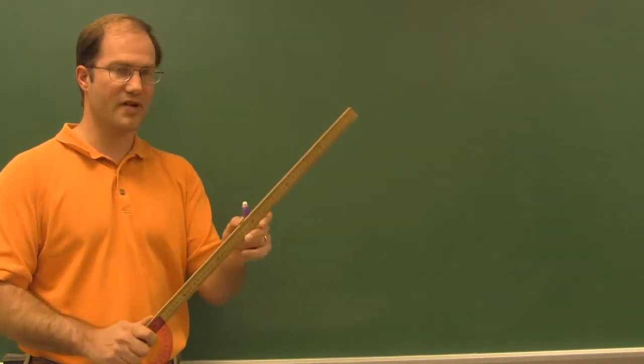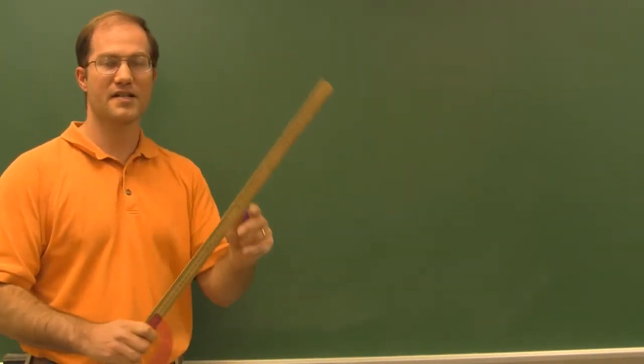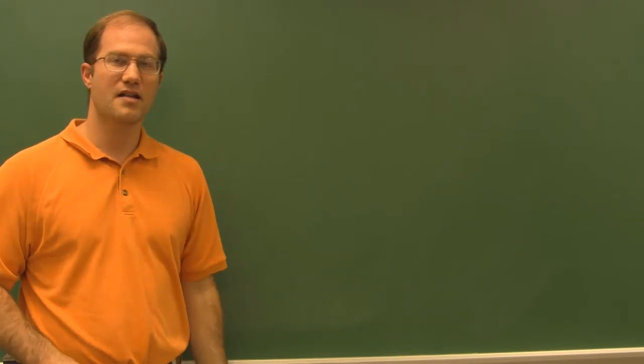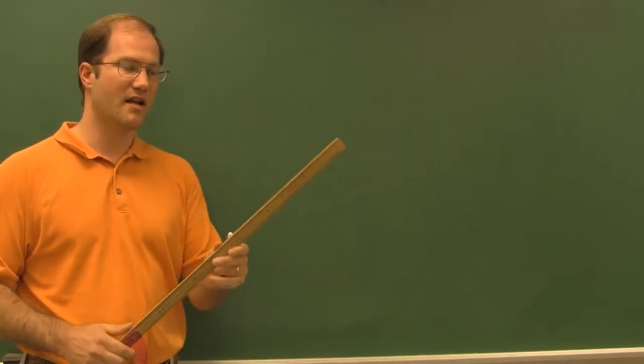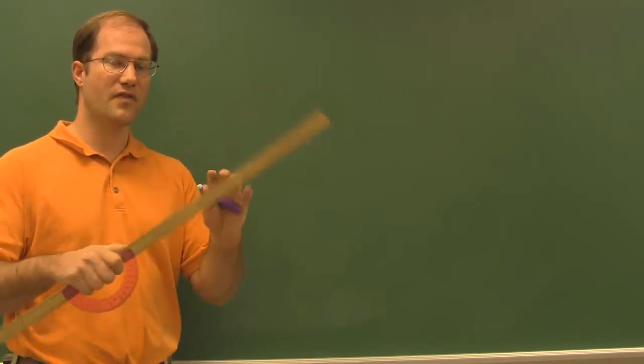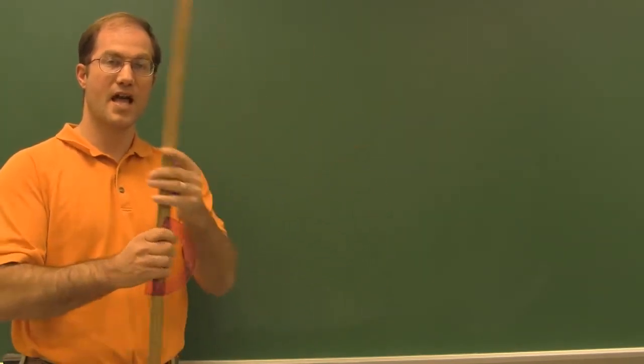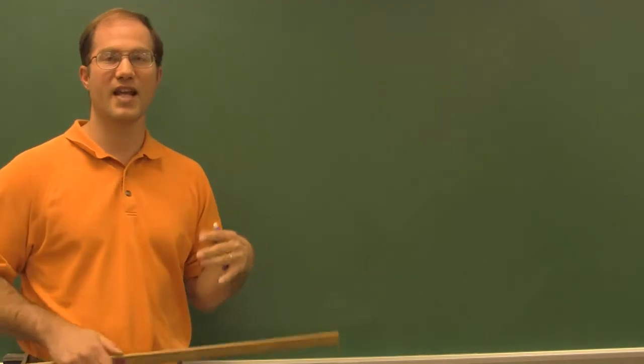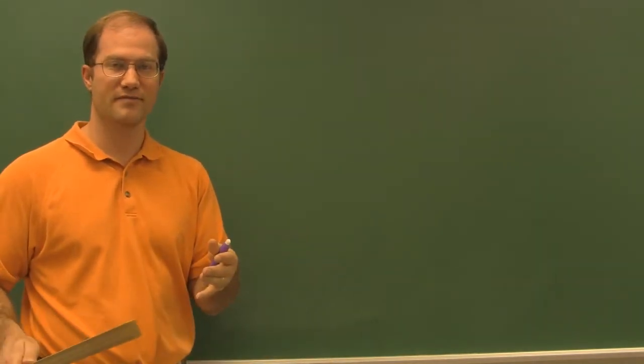However, if they're at different angles, it doesn't work. You can't add them up like that. And so what we'll be doing today is taking vectors that are at different angles and then representing them with only horizontal and vertical vectors that we can then add up like scalars to get a total.